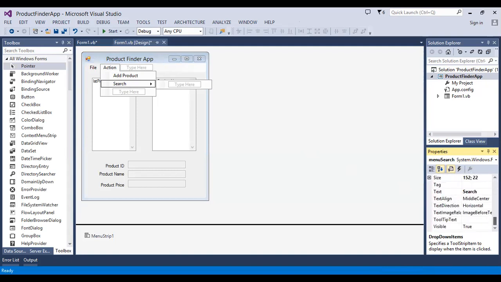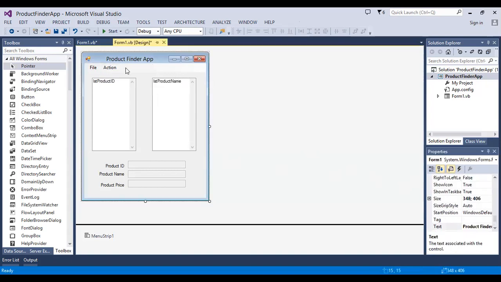just the same way we do with all the other items, right? It has a text property, which is here. It has a name property. It can be aligned. You can add images and other things to it. So it is also just as flexible as any control that we want. So any menu item we add here, we can use it for anything we want.